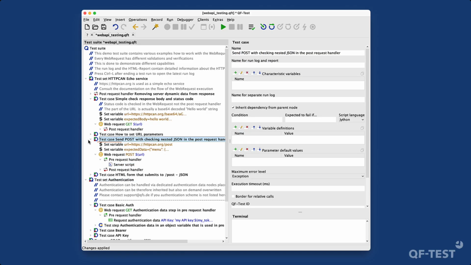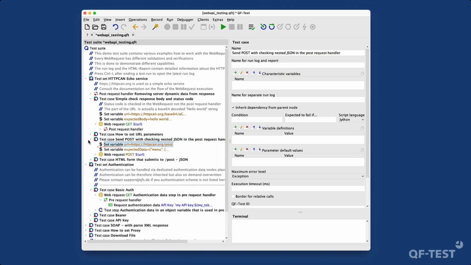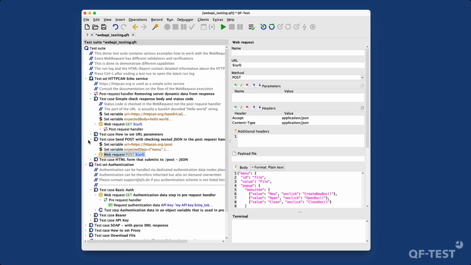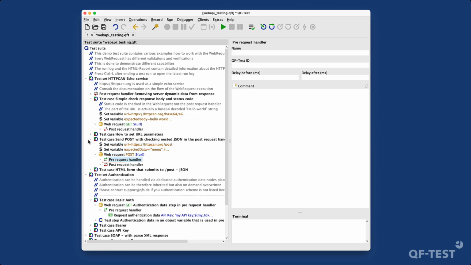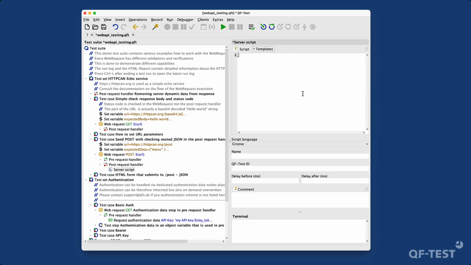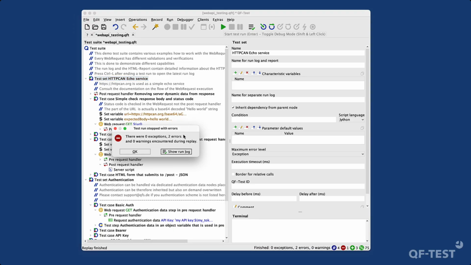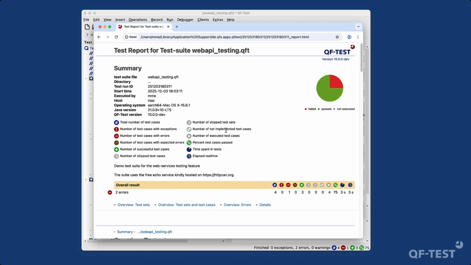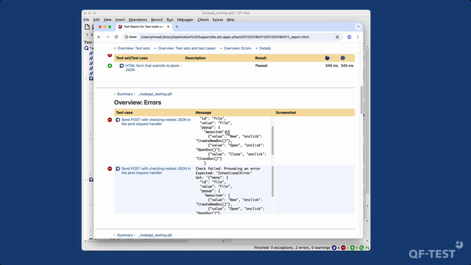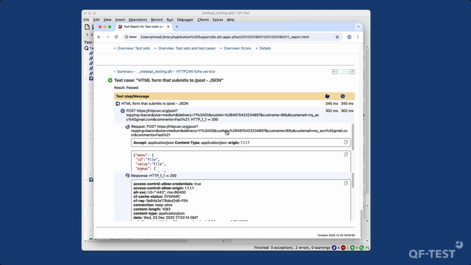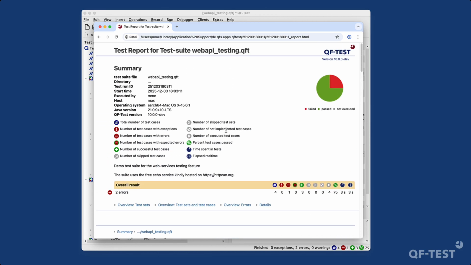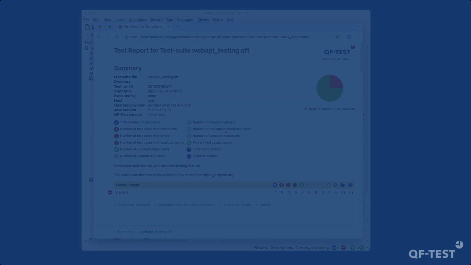For maximum flexibility in designing your tests, QFTest also provides pre-request handler and post-request handler nodes, enabling advanced configuration and post-processing of requests and responses. A comprehensive scripting API lets you model even complex scenarios in a clean and maintainable way. Unlike other API tools, QFTest not only offers extensive tools for sending and receiving web requests, you also get access to all of QFTest's proven automation and reporting features within web API tests. And QFTest is excellent for hybrid testing that combines web UI and API interfaces.